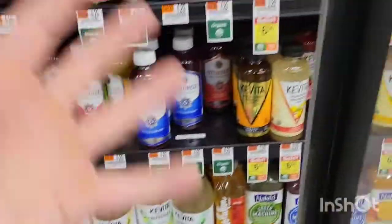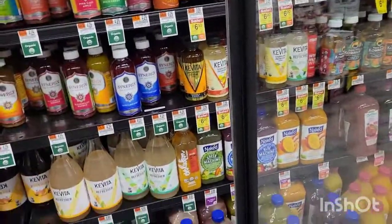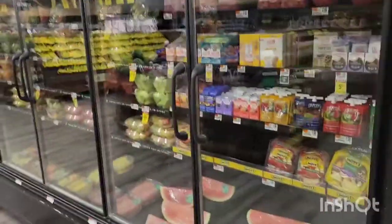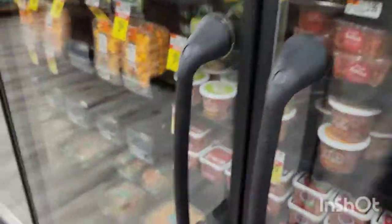You can tell these retrofit frames are different — they don't have any heaters on the door. It's usually a medium-temp case that used to be open air, and they're now trying to get some type of energy savings. Typically it's like kombucha cases or deli cases. Right here is a perfect example — this whole lineup are all retrofit doors. It reduces the load, saves on energy, and they probably get some type of kickback from the government.